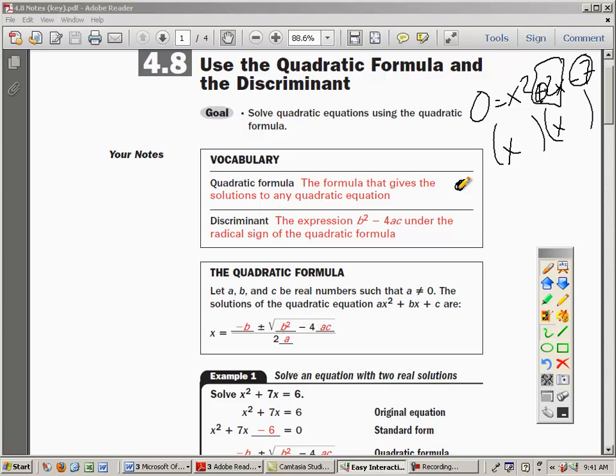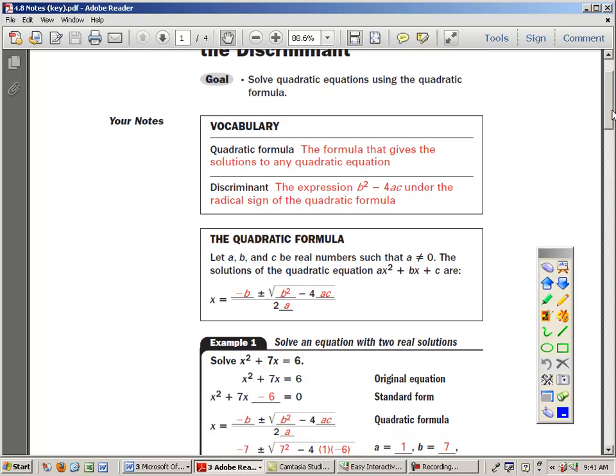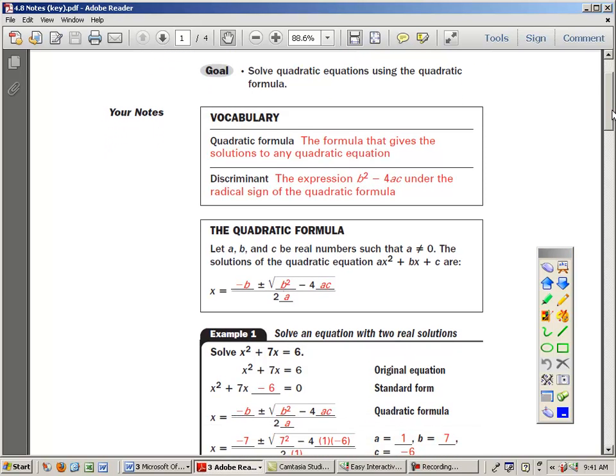Now, if we taught you nothing about factoring, you can always use the quadratic formula, although sometimes the work that you do, and you'll find out shortly, is very tedious and very prone to mistakes with one sign, and that screws up all of your answers. So it's important that you recognize that the quadratic formula is kind of like the last resort, if you will. Some of you will go to it as the first resort. Again, some of these problems will solve much better if you simply use factoring. But the quadratic formula works all the time, and so we don't want to take that away from you. So we're going to show it to you today.